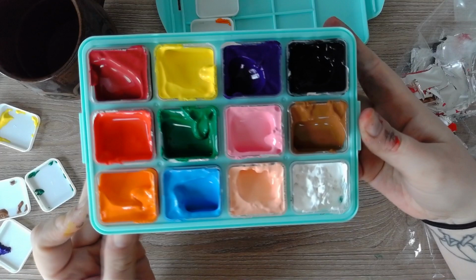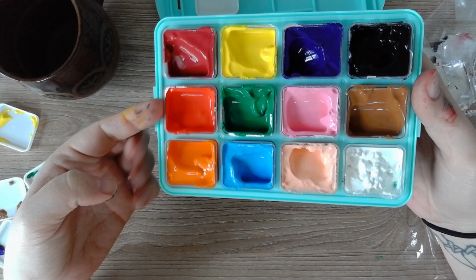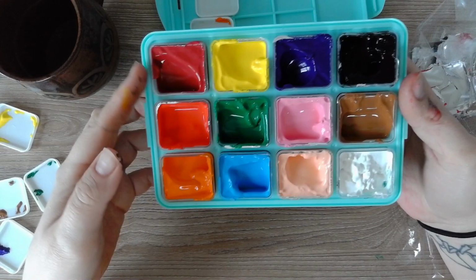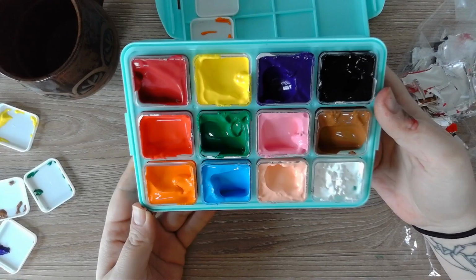One thing I noticed about this set is it only has one set of warm and cool tone. So the red, it's got a warm red and a cool red. And usually you get a cool blue and a warm blue, cool yellow, warm yellow. But this was just a darker, warmer red and then a lighter, cooler red. And I don't know if maybe the purple was supposed to be trying to compensate for that a little bit. But those are just some things that I noticed about this set.